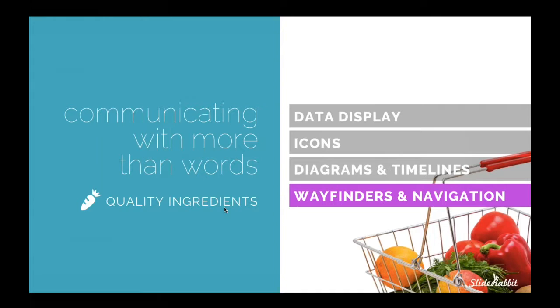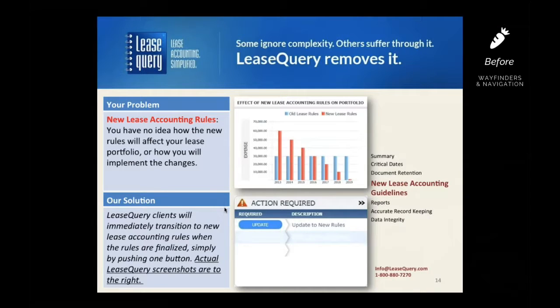Okay, more quality ingredients: wayfinders and navigation. What are wayfinders even? So there's a lot going on in this slide. We need to do a lot of promoting and demoting and redundancy and all sorts of issues. But for this example, let's just concentrate on that portion on the left side there in the manila area, here I'll circle it with my cursor, and then I'll get my cursor right off the screen.